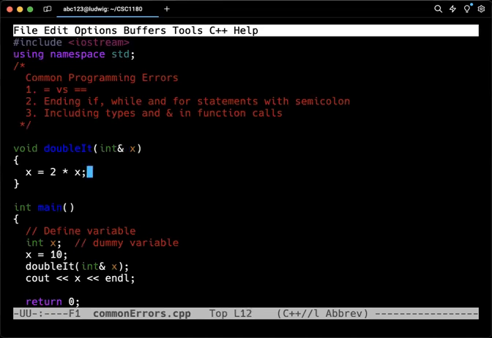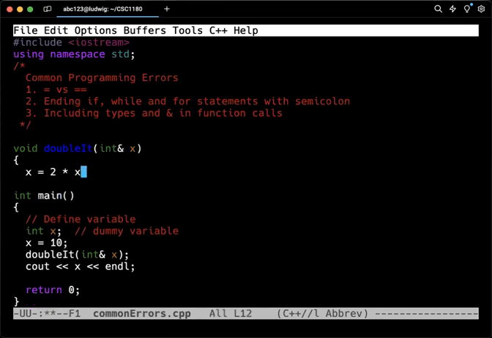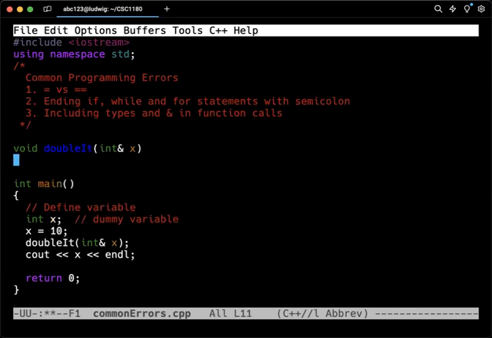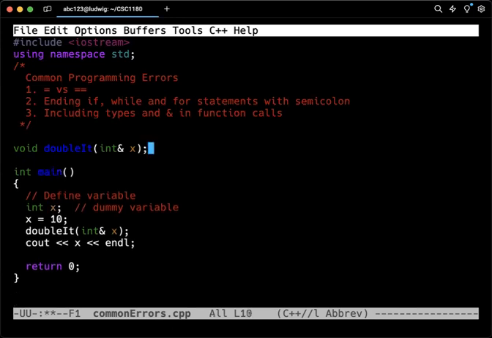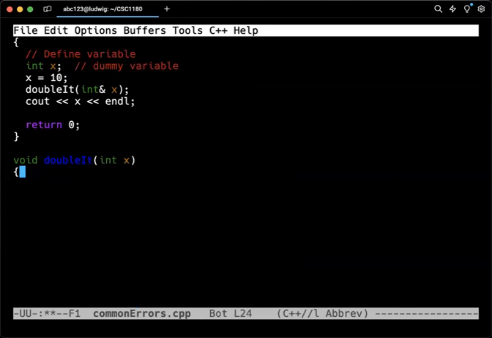In fact, if we're going to do a prototype on this, I would have a semicolon here. And then when I define the function, I would say void doubleit int x. Then I would say x is equal to 2 times x.